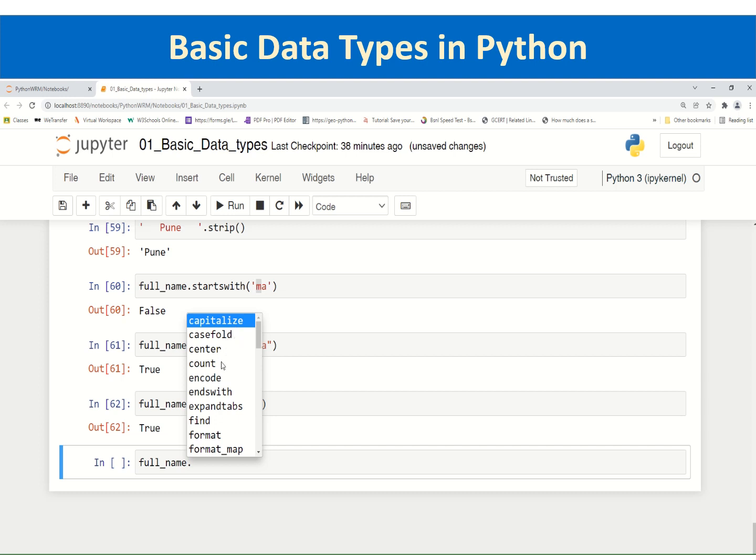Like capitalize, ends with, is lower, lower, strip. These are some of the string methods. Upper we have seen.